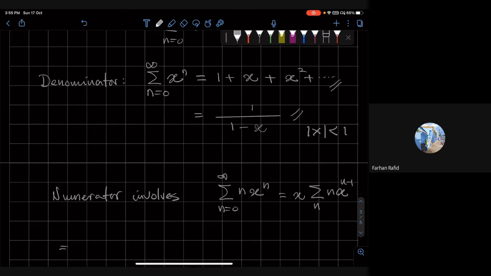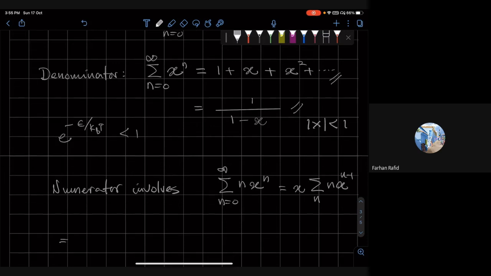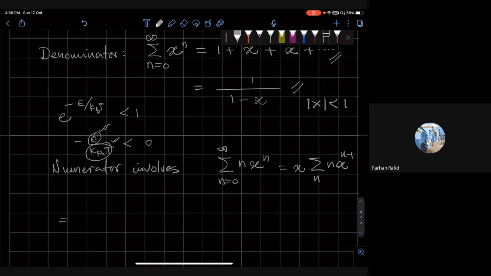So, which in this case would mean that e to the power minus epsilon divided by kBT, this is a positive quantity, is less than 1, right? So if I now take the logarithm of this, I get minus epsilon by kBT is less than, this is a negative, right? Log of 1 is 0, right? And everything on the left-hand side is positive, like all these quantities, right? So it is true that this is a negative quantity. So that's satisfied, okay?